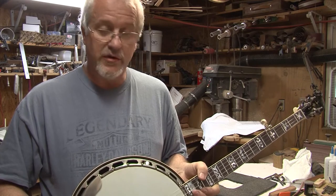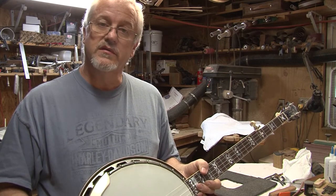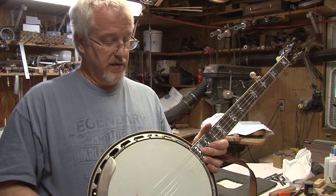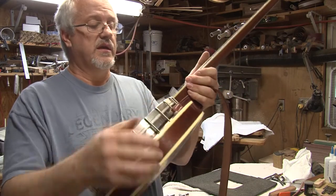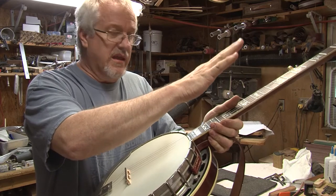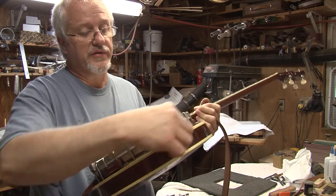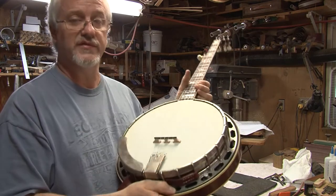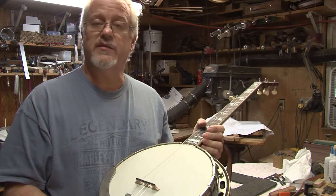When the L brackets reach the point they can no longer take that initial force — which could be dropping the case just two feet — the case might come out of your hand and hit the ground. What happens is the resonator gets held nicely and the rest of the banjo goes through it. The flange is the first thing to contact the thinnest place on the resonator and goes right through it. If dropped on the head end, it destroys that end of the resonator; dropped on the side, it breaks the L bracket screws loose; and the flanges, being made of such thin material, can break entirely.